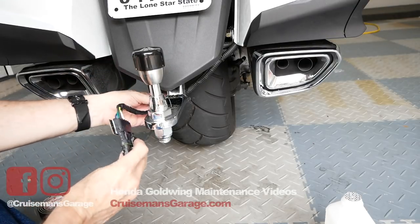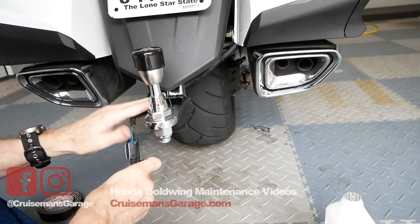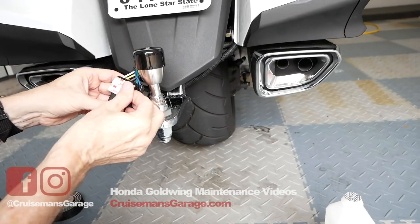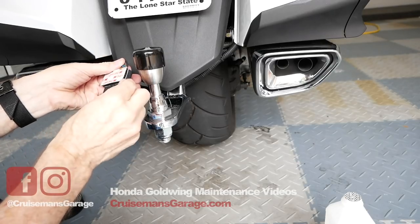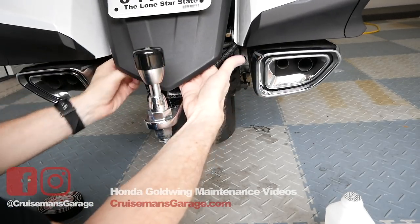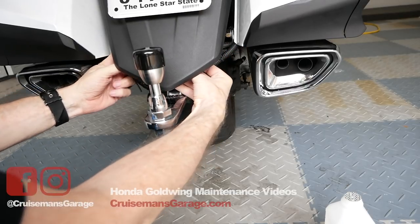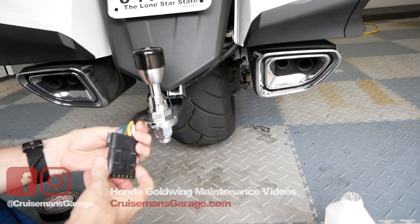My objective is to hide this plug when we're not using the trailer. The wire comes out here and I'm routing it behind the tongue. I've got my dual lock fasteners already on here — it's kind of like velcro but it's plastic, weatherproof, really tough stuff. I'm going to peel off the tape and stick it to the underside of the fender, just tuck it up like this so it's out of the way. When it comes time to use the trailer, I can just reach up there and pop it off.